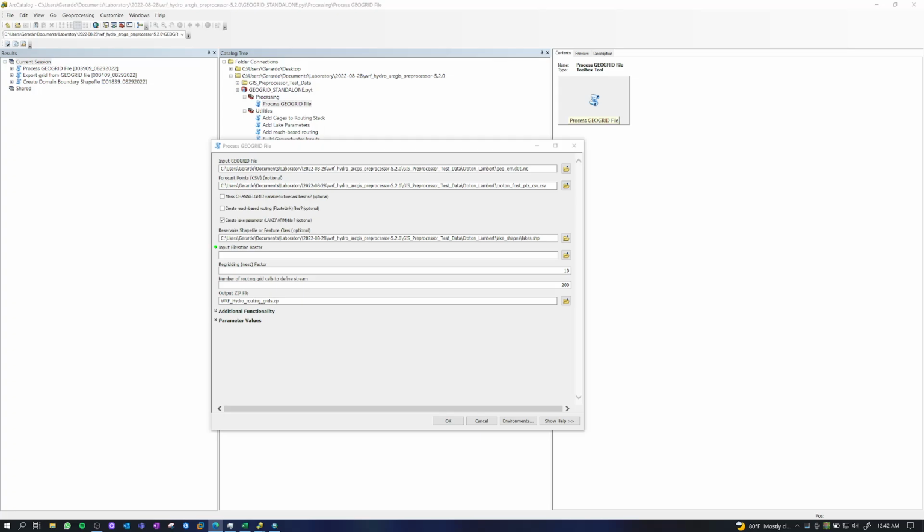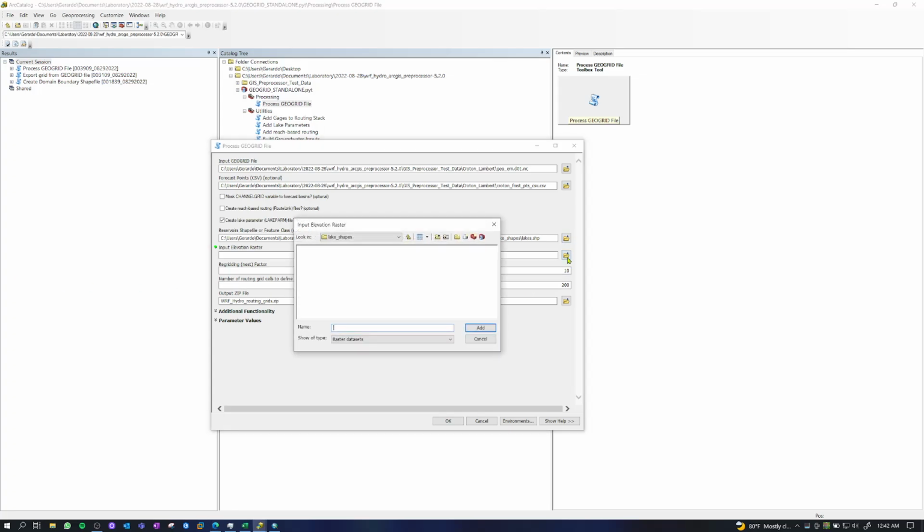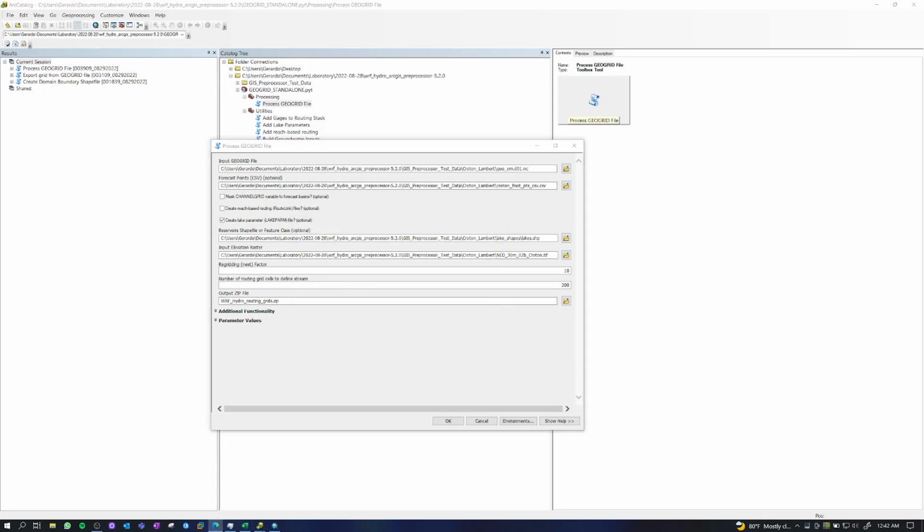Add that. Again, we're going to input our elevation raster, which was in the Croton-Lambert folder, which is NED 30 meter 02B Croton.tif. Add that. Again, our regridding factor was 4, and our number of routing grid cells to define a stream was 32.